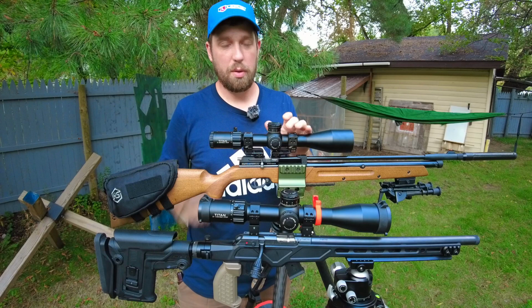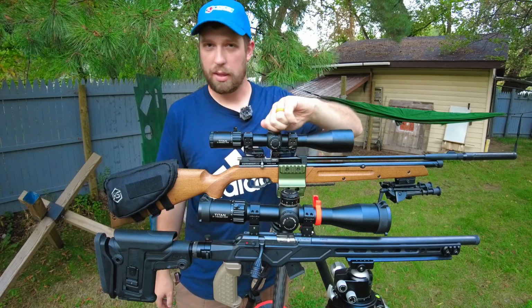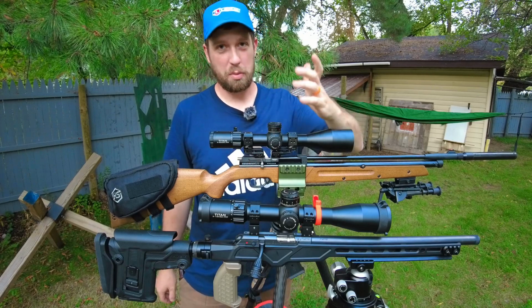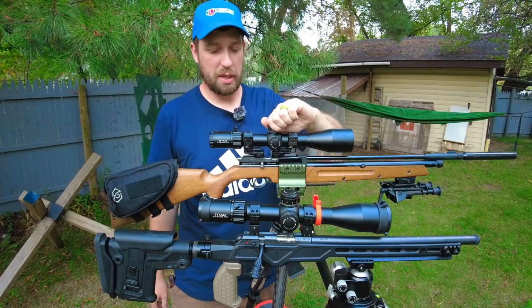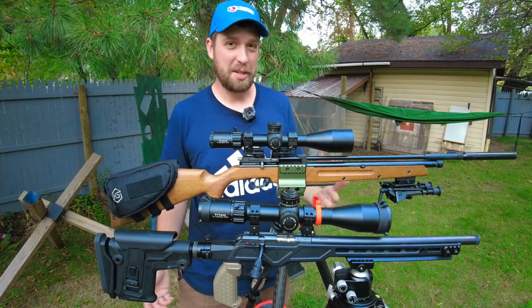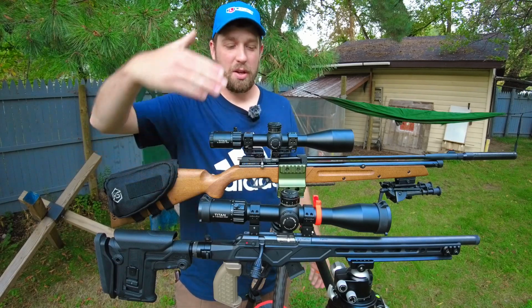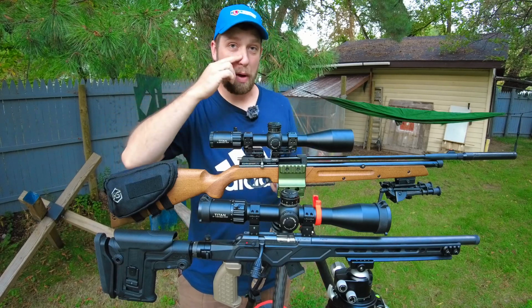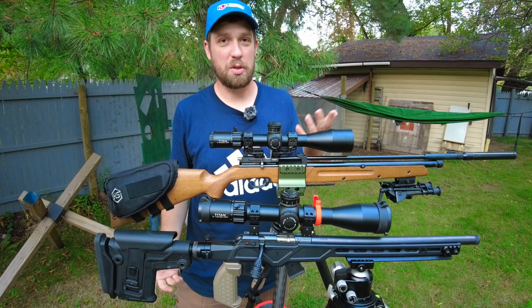I'll just warn you that if you do zero it at the very end of range, you're going to feel like the turrets are a little bit gummy. They still worked, still functioned properly, but it just felt a little funny. So that's just something to notice if your plan is to shoot 43 mils of distance, or this one's 26 mils. If you're really shooting that far, yeah, sure. If you're going to the end of the range, that's just something you should know.